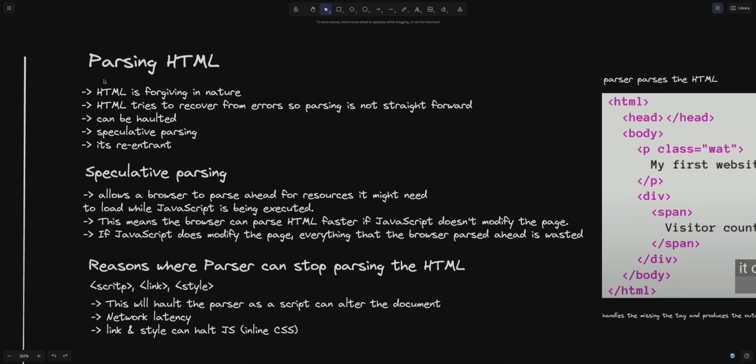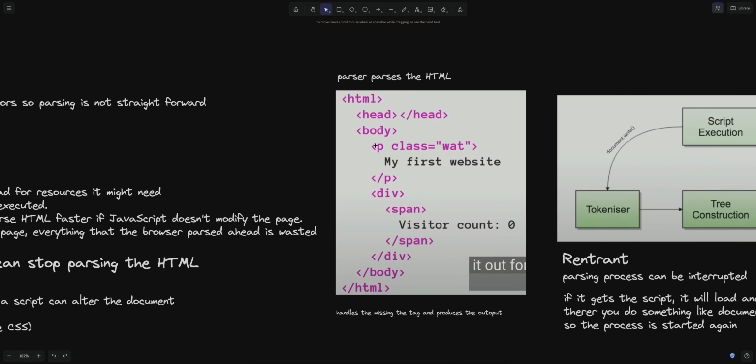First of all, HTML is very forgiving in nature. By this we mean you might not have seen any error when you are trying to load an HTML in your browser. The HTML parser removes the errors while parsing. Let's say for example you had a p tag but you forgot to close the p tag.